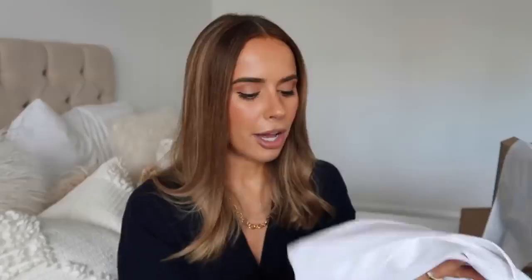I saw Zara were doing bodies in a V-neck shape and thought it could look really cute with chunkier jewelry to accentuate the neckline. It is quite thin — almost like their t-shirt material — but I got it in a size extra small for £15.99. It looks cute and with blue jeans would be gorgeous. It is see-through, but nothing my strapless plunge bra can't handle. Not blowing me away but it's cute.